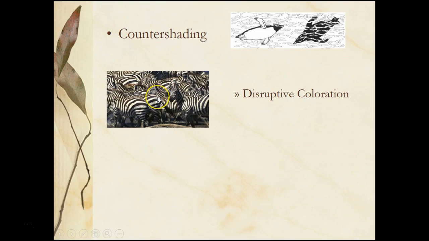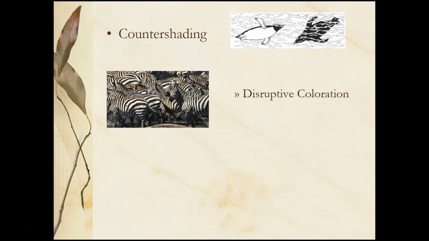a classic example is the zebras, where you'd think their stripes really aren't any way of camouflaging, and it can be. Lions are their primary predator, and they hunt in the evening when the sun is getting low and there's long shadows in the grass, and so these stripes do tend to blend in with those long shadows.